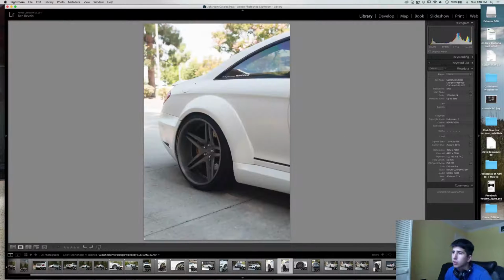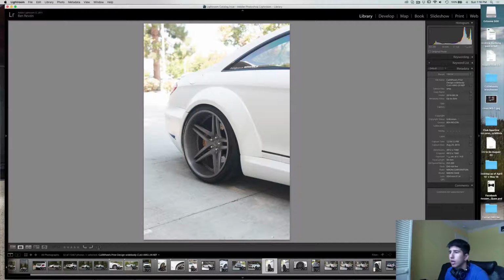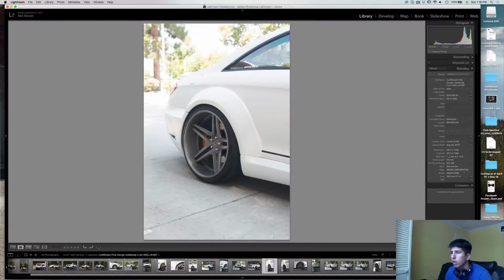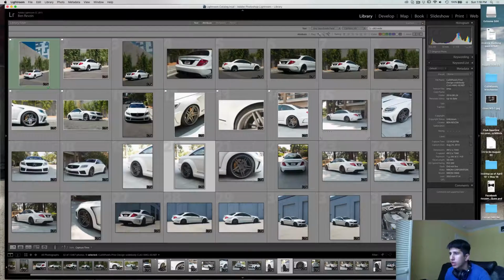I took these two images with a little bit of different composition. As you can see, this image right here has a little bit of the door line in it, a little bit more of that rear quarter window, and this one is a little bit brighter and has more space between the rear fender and the left side of the image. So I want to pick between these two. I think they both look pretty good. They have the client decal in there. They show the rim well, but I am having a hard time picking.